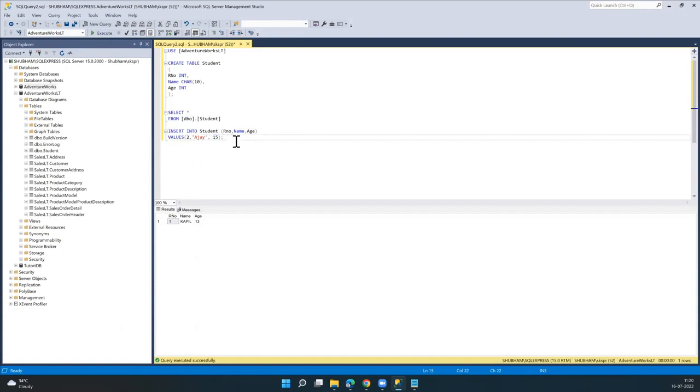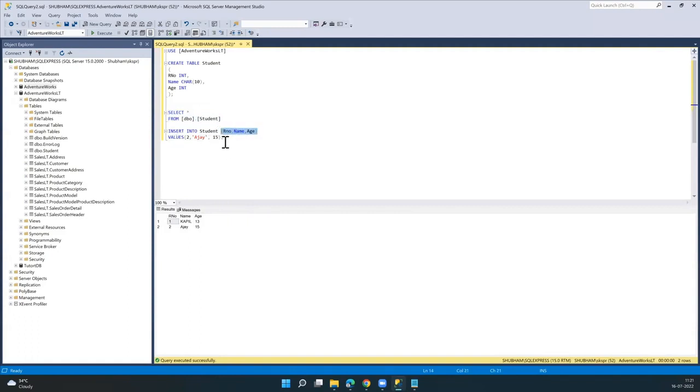Let's see if this would also work. Any doubts? You can mention the column names and then the values, and without the column names also you can insert the values.